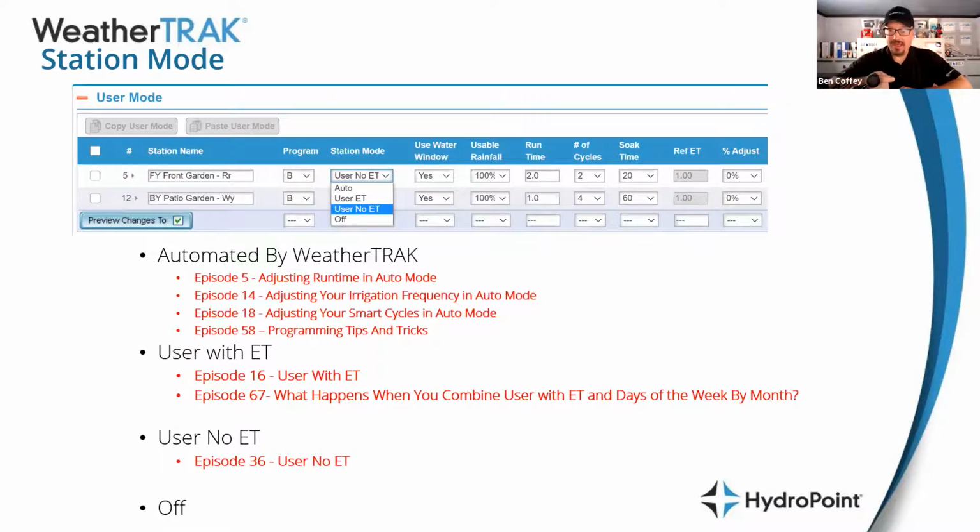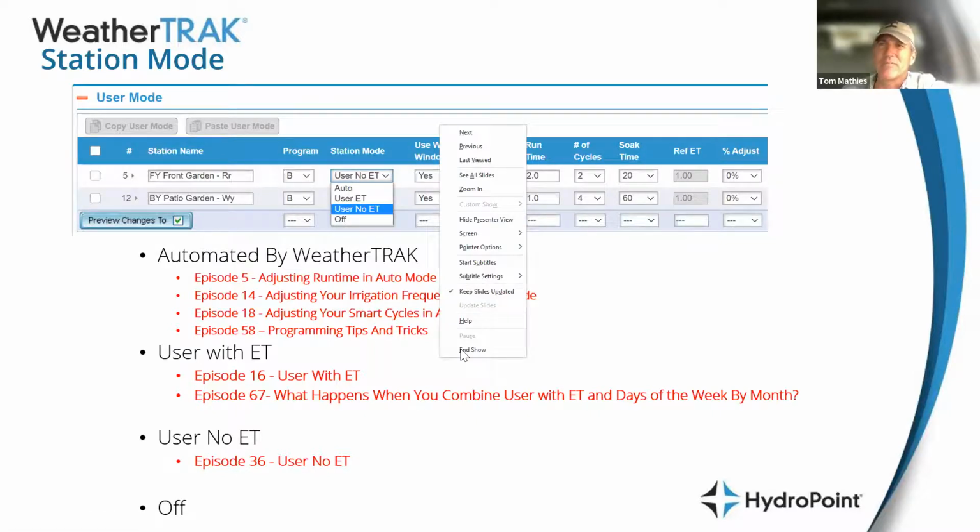Tom, can you tell me how much time and effort went into reprogramming the OptiFlow if you want to change your station settings? It's really quick. I've already set up with user no ET as my default. So if I have, oh my gosh, I need to switch back to it because something happened, I've always got that in the bank. And then you have it set up for auto. Save that in your used configurations. You've got all your historical, just pick out any date on the calendar and it'll show you how you had it set up for that day.